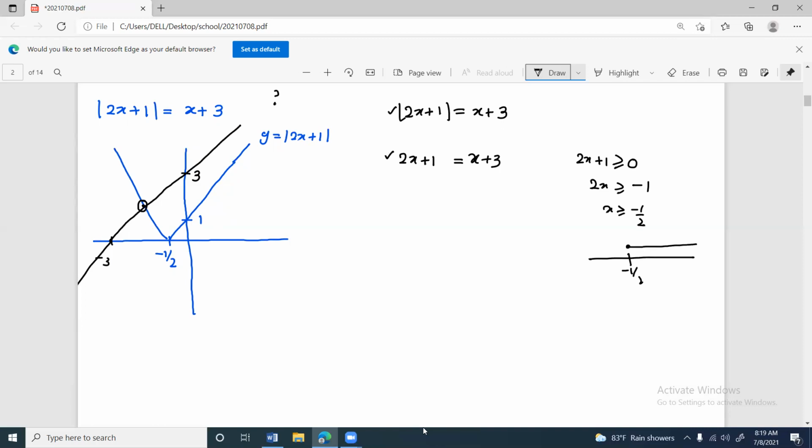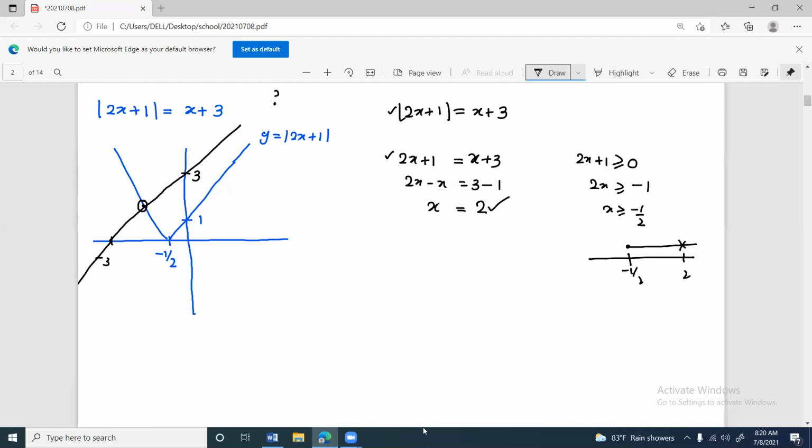Let's solve this. Then you can say 2x minus x equals 3 minus 1. x equals 3 minus 1, which is 2. That means 2 is a value somewhere over here, so it is correct. Okay, this answer is valid. We'll go ahead because we still don't have evidence to say whether this is the point. Maybe I think there is a point, but we'll go ahead with the other one as well.